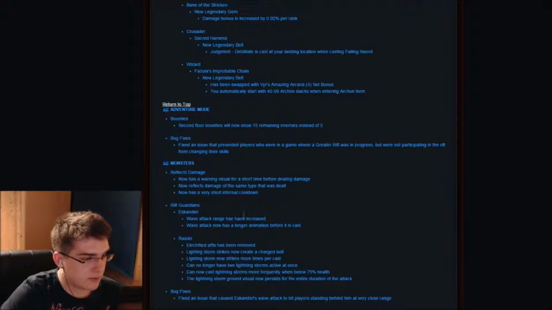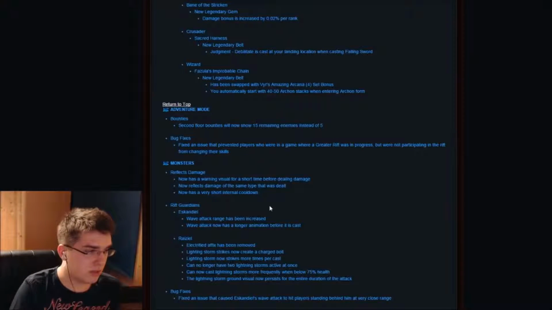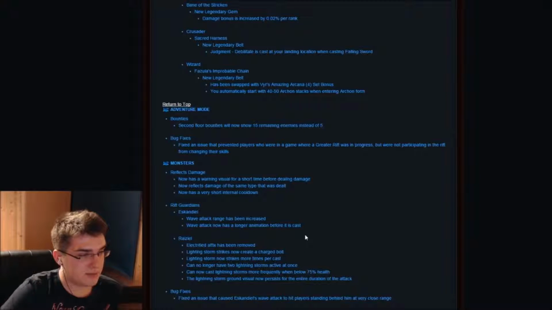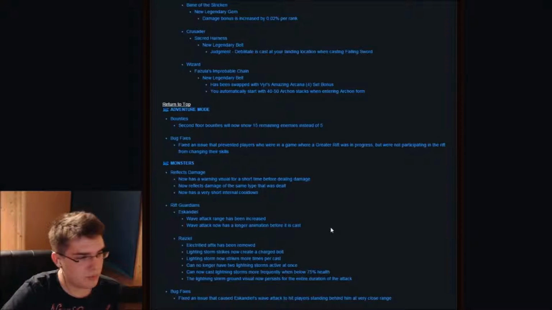Escalandra wave attack range has been increased. Also, what I saw, the Escalandra Rift Guardian was also spawning the Arcane Beams, right? And after he died, the Arcane Beams were still around. But right now, they disappear as soon as he dies. Radial Electrified FX has been removed. So I think the Whirlwind Barbarians will be hyped now, because it was just insane when he was casting like 100 electrified lightnings or whatever, and you were just whirling around him or through him, and you just died because of those many electrified lightning bolts. No longer have 2 lightning storms active at once. I think this is just a Razor, not nerf, maybe let's say balance.